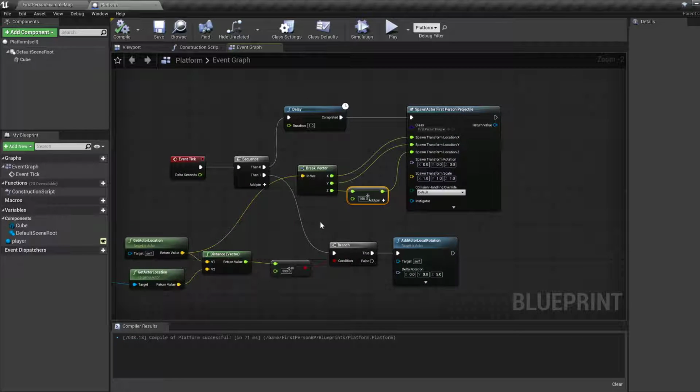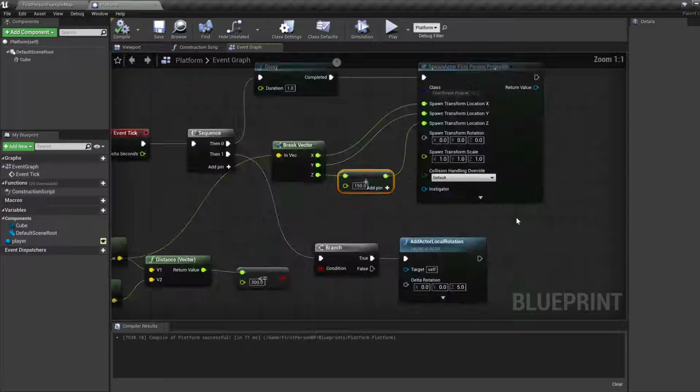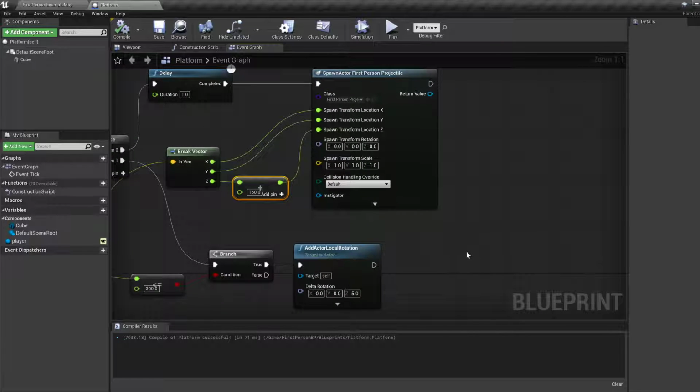In a future tutorial, we're going to modify various settings of the projectile that we've just shot. And I think in the future, I'll also need to do some housekeeping because this is getting a bit more complex. So we'll probably need to add new functions or add comment boxes so that we know which nodes refer to which bit of logic. But for this tutorial, this is sufficient, and I'll see you in the next one.